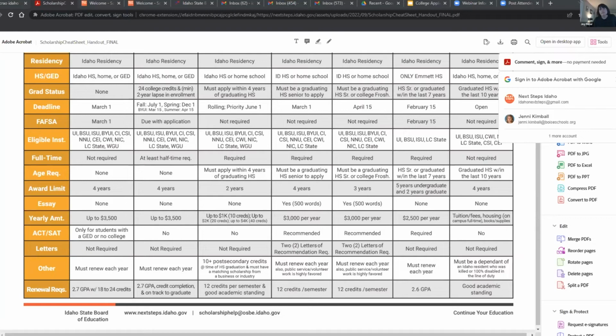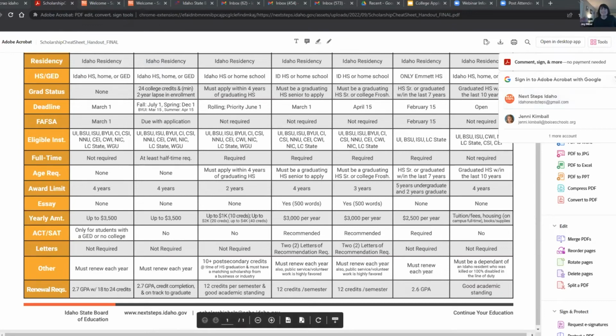They have to apply for this one within 4 years of their high school graduation, or they can be high school seniors, and we match up to certain amounts depending on how many credits they've earned. It's a 2-year scholarship, so we can match up to $1,000 a year for 10 to 19 credits, as long as they have a matching scholarship each year.